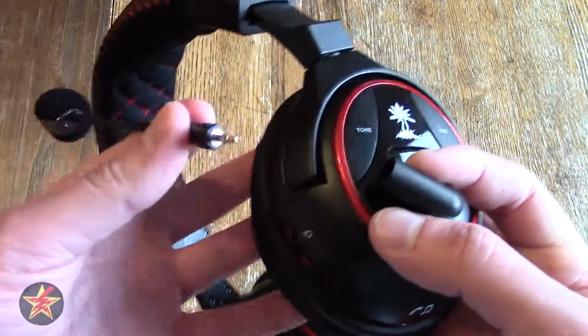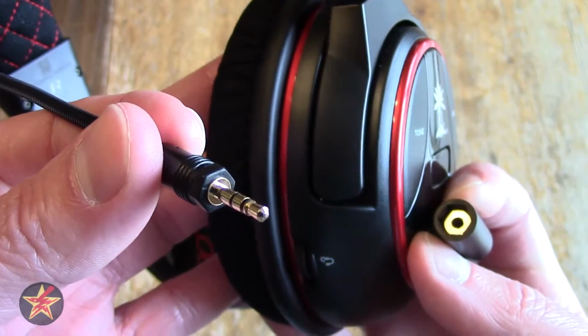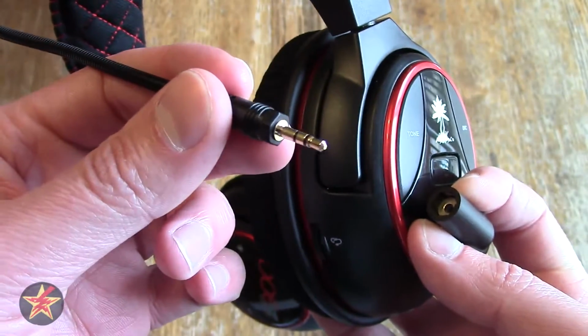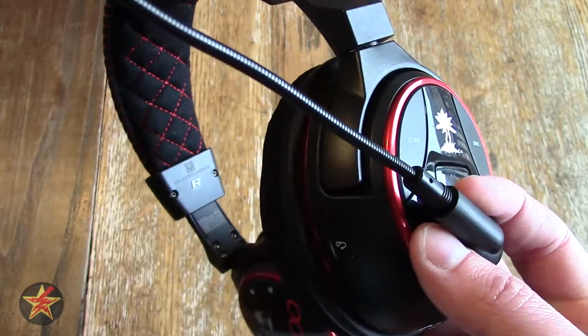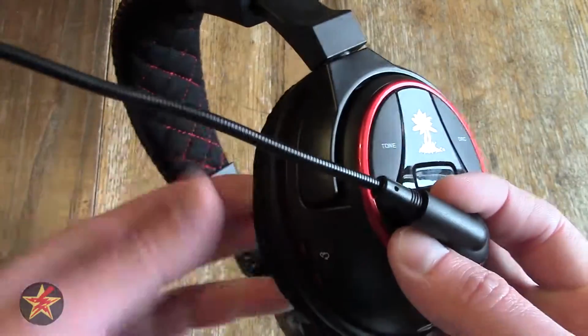Now, I'm going to take that out again to show you that hexagon shape that I was talking about before. The reason that this is important is because it's a 3.5mm jack, if it didn't have the hex shape and you just plugged it in, it would spin around in the socket. Because it has the hexagon design, it stays firmly locked into position.